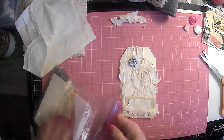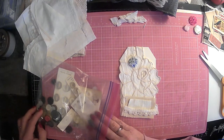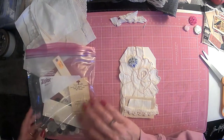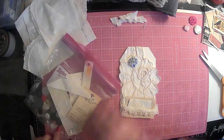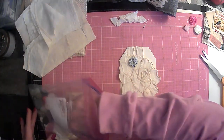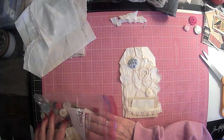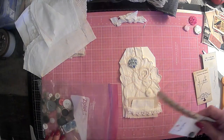Did we want a button? Y'all know how long it's going to take me to stitch this thing, right? By the time it's over with, I might not be able to talk. Maybe I don't like these buttons, guys. Here's a button. Let's get this button. And do I have another one that matches it? I think that's going to be a no.